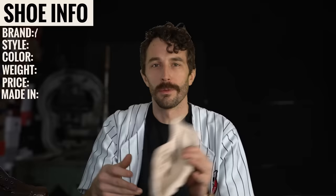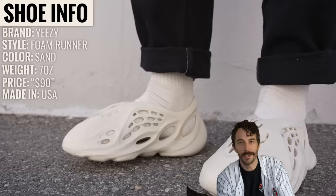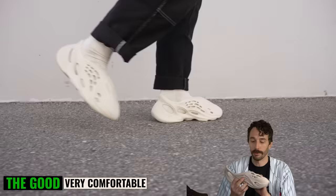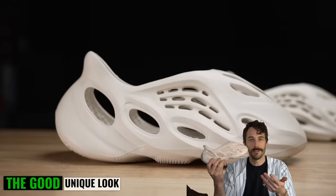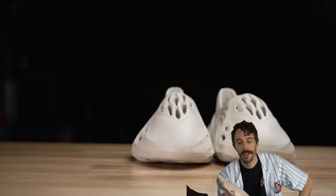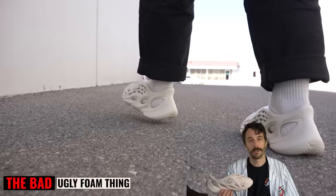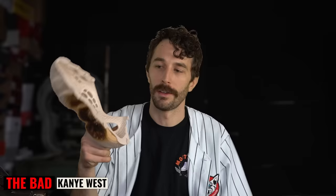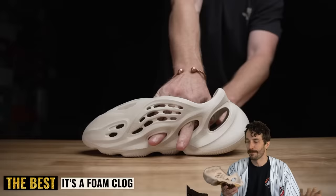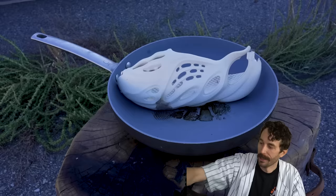Next, the Yeezy Foam Runner — one of the odder entries in Matusa. It technically qualifies: made in the USA, under $400, it's footwear. The good: it's $80, very comfortable because it's all foam, has a unique Yeezy look, and allegedly contains some algae for sustainability — though it's foam at the end of the day, which is like putting seasoning on a turd. The bad: it's ugly, it's just foam around your foot, and Kanye is in trouble for very good reasons. Best for whatever you'd use Crocs for. We also torched one just to see what would happen.